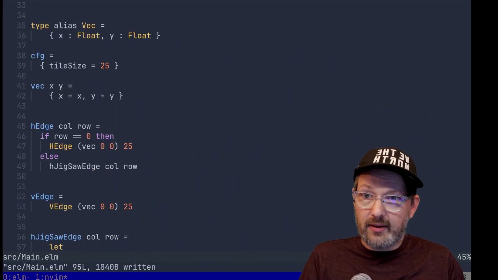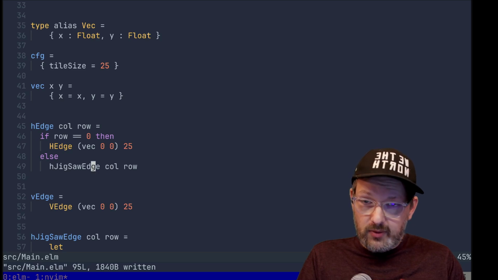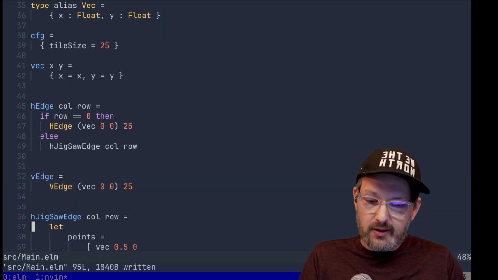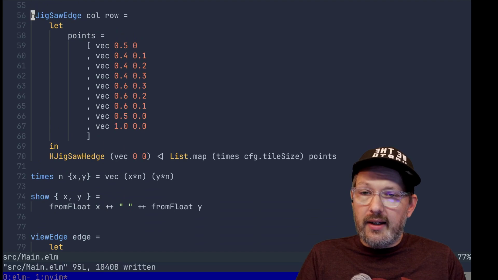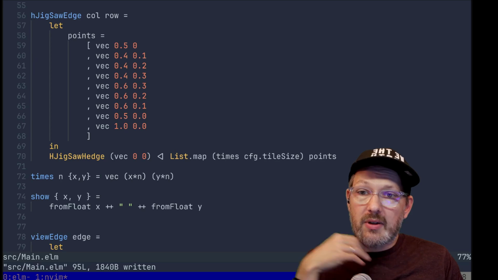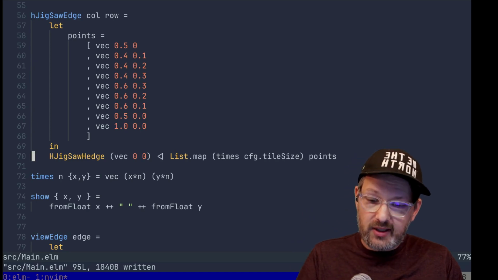So let's go back here, go into jigsaw edge, go to definition. Not only do we have to multiply this, but we also have to change the starting point to begin with.